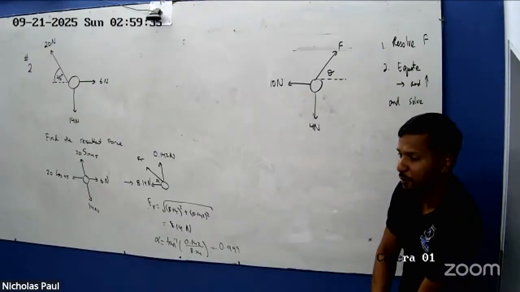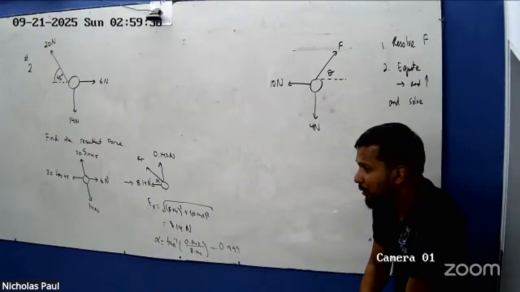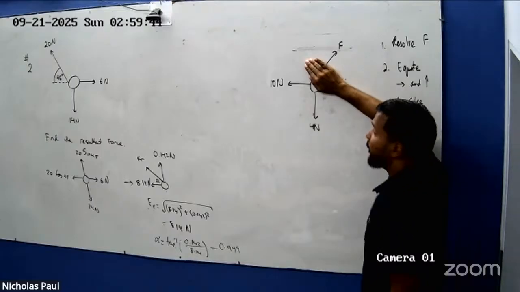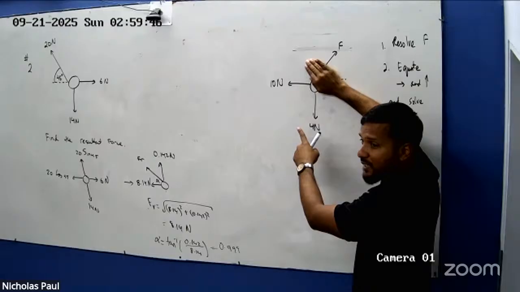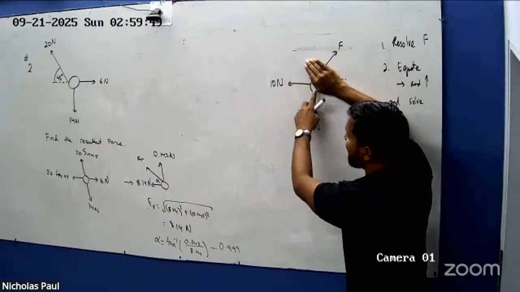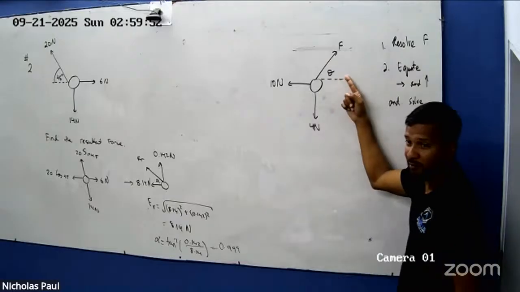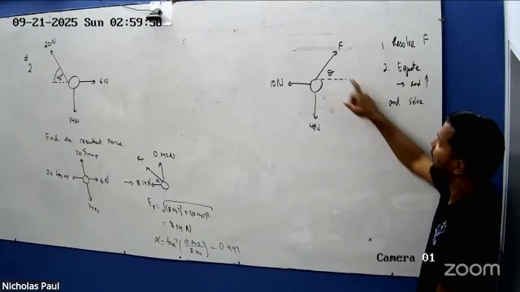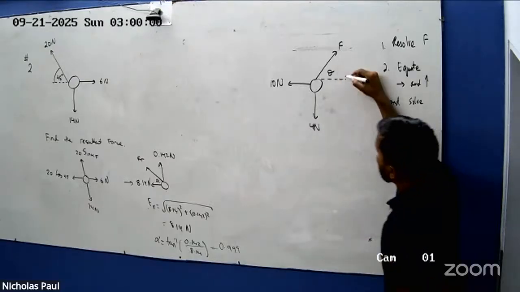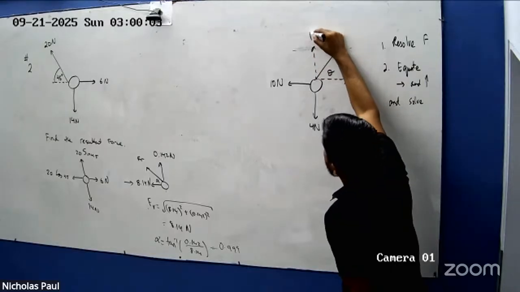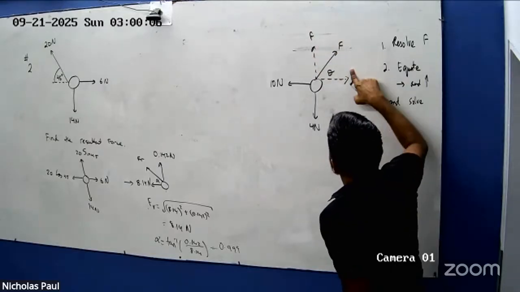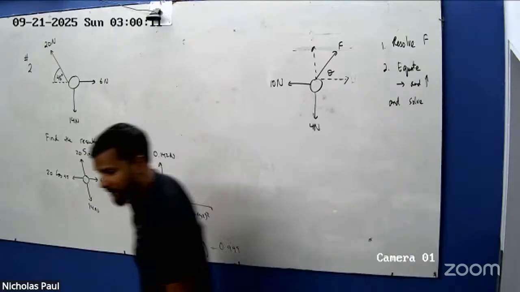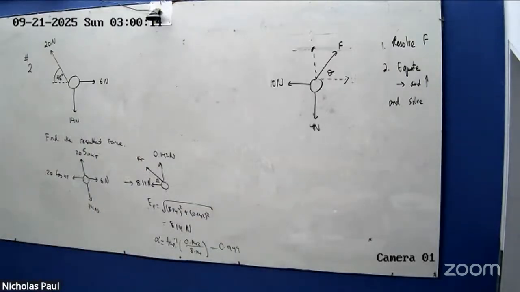So you could find F by utility 10 and 4. Very good. So what you could do is just find the resultant here. If you find the resultant of these two and find the angle, that could also work. But do it this way: resolve F horizontally and vertically, and then solve it from there.